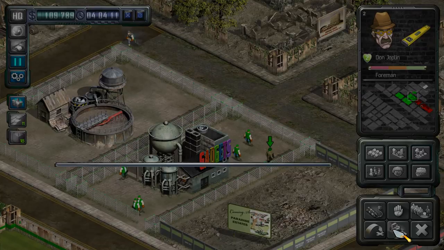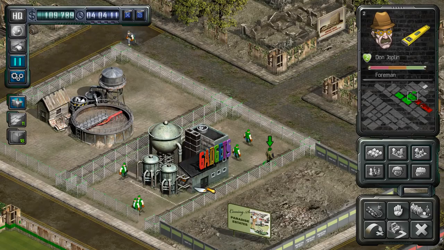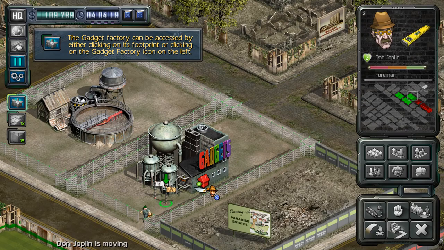Your factory has been completed, allowing houses and gardens to start being improved. Gadgets for houses, such as computers, to create the next level of tenants will soon be available. The gadget factory can be accessed by either clicking on its footprint or by clicking on the gadget factory icon on the left.